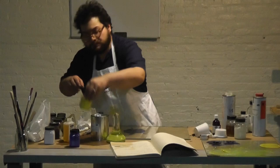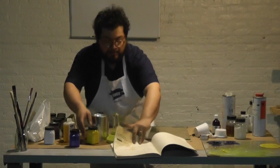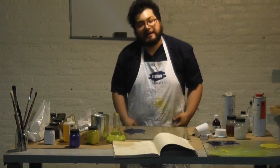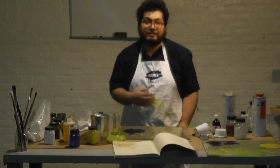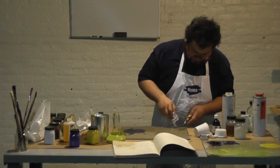So I go back to having a firm understanding of what the medium is and then play around with it. I guess it will take another half hour to be stiff. Should be by tomorrow. You can be reasonably confident. Yeah, it'll be dry to touch, but I would always wait at least a week before you do another layer. But if you had to move it around, let's say tomorrow, from here to another location, you would not be worried about the yellow getting dislodged.